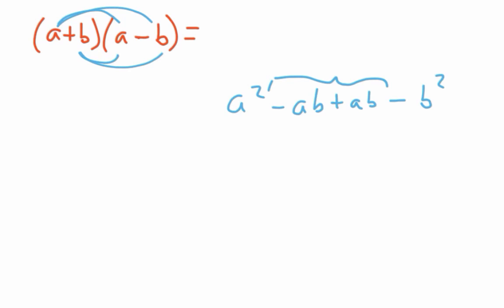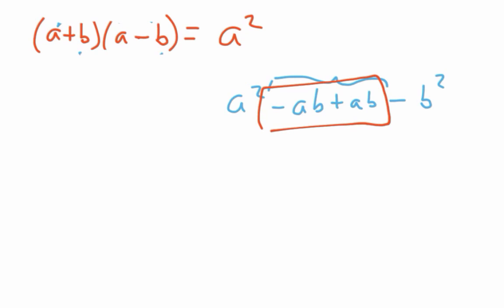So if you have this thing here in red, which maybe I'll try to get rid of my blue lines, so I can do that without hacking it up too much. What does that thing actually equal? Well, it equals a squared. This part right here, minus ab plus ab, what happens there? Just cancels out. So you get an a squared, and we still have the minus b squared.